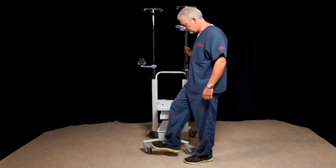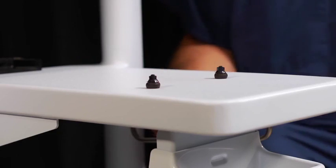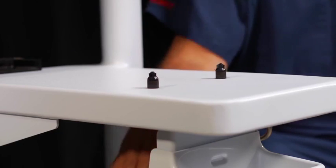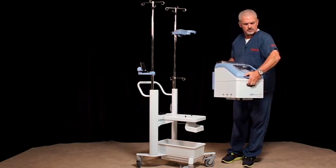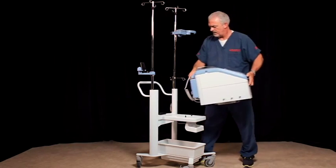Begin mounting the CellSaver Elite on the cart by engaging the wheel locks. Ensure both rubber locking pins are in the open, up position. Using the front and back handles, lift the CellSaver device, ensuring the display cord, located at the back of the device, is being held up and out of the way.